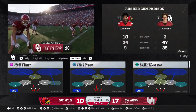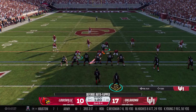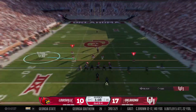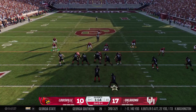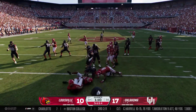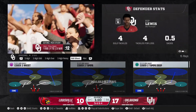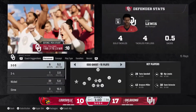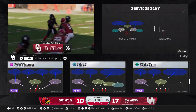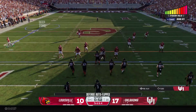And we talked about this guy coming into the game, man. He's a dude. He's a guy that they're going to feature, they're going to give the football to. He's so good with the ball in his hand, so why would you not hand it to him as much as possible? They're doing it early, and he's getting some chunk yardage. This defense, they knew about him, but now they're finding out about him. Great job of containment by this defense. And in order to do that, the end man on the line of scrimmage defensively has got to be able to set the point and force the football back into traffic. And that's exactly what happened.